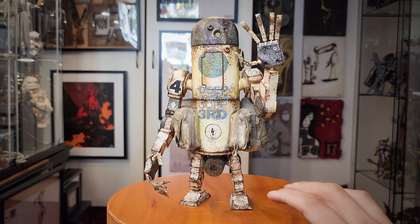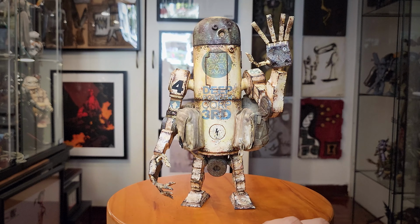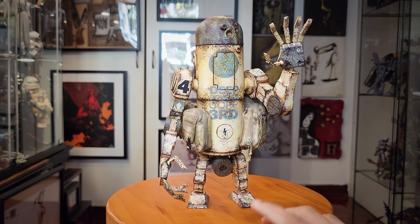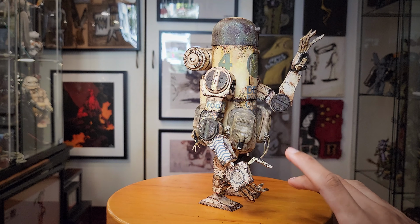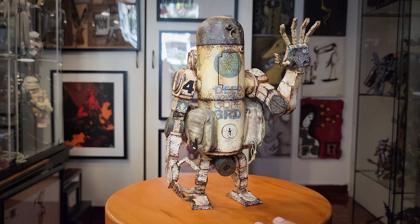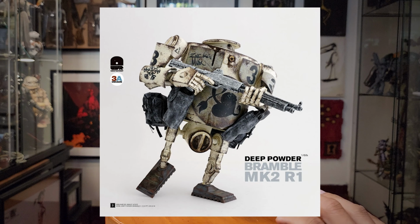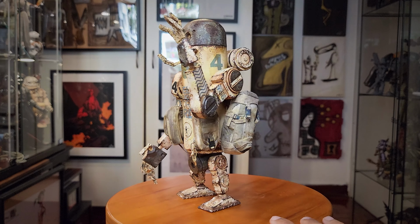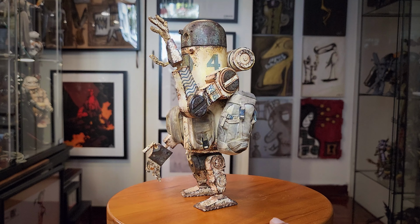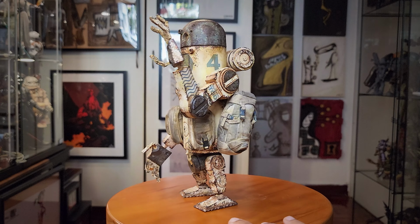And here's a closer look at the Deep Powder Mark III Birdie. I guess this is what it's called, Deep Powder, I guess powder referring to snow. And this is one of many of this type. There are different types of Deep Powder robots, different variants, but this is the only one I came across. I do have one more Deep Powder with a dual gun. I'll show you guys that later, but this is what you get.